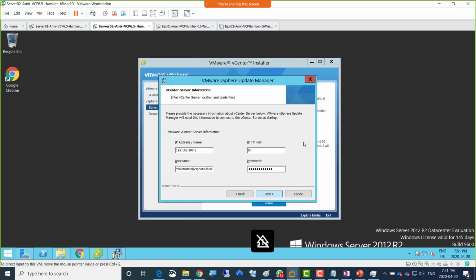Then it goes to the next screen where you don't have to select anything else. First, it's trying to connect to the vCenter. Actually, it's on the same machine where the vCenter is.